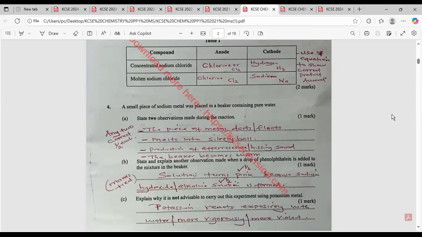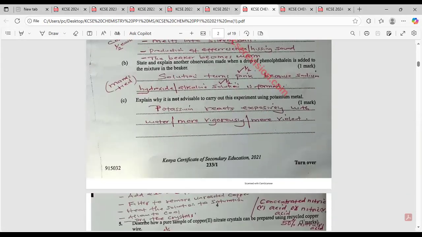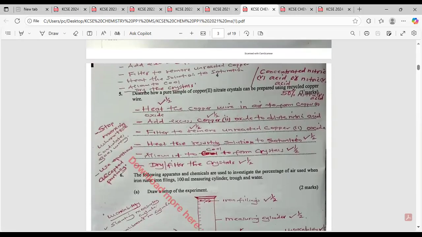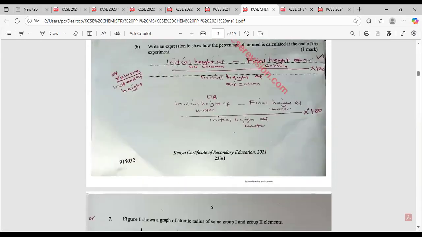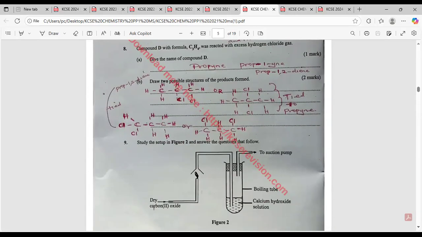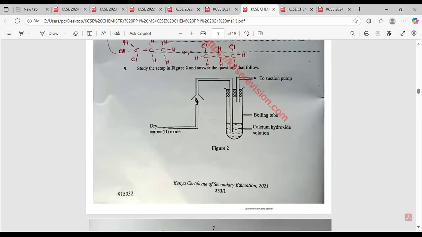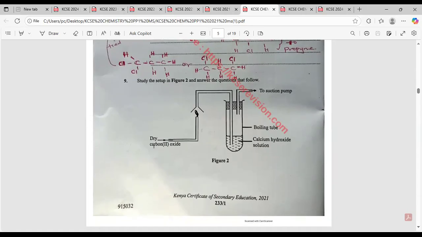This was the first one. No, this one is more of electrochemistry. So it is still talking of the gas. Good. Question number 9. The property tested here is carbon 2 oxide and gas combustion. You can see dry carbon 2 oxide, then when the dry carbon 2 oxide is burned, it will form carbon 4 oxide. Then when the carbon 4 oxide is passed in here, it will form a white precipitate.